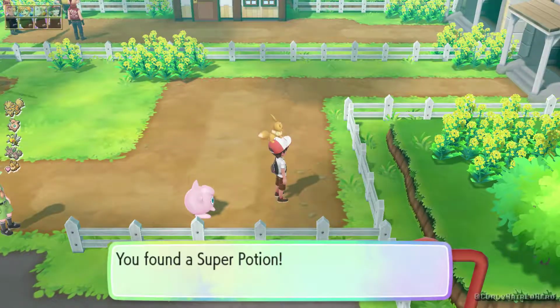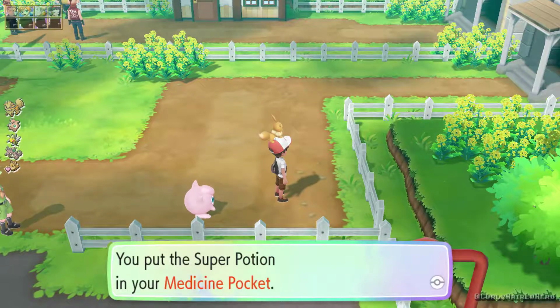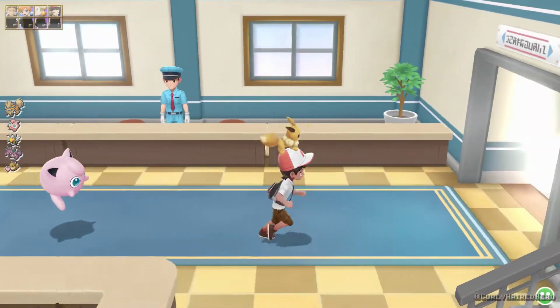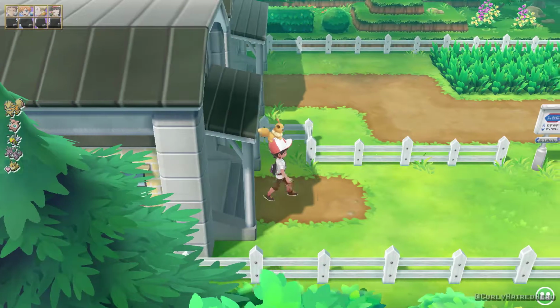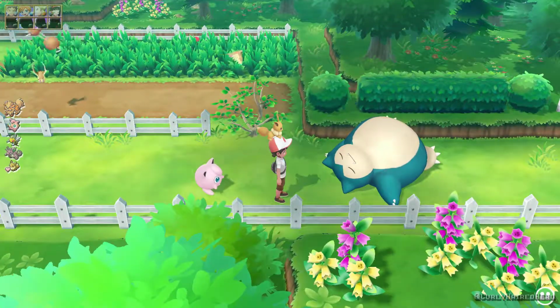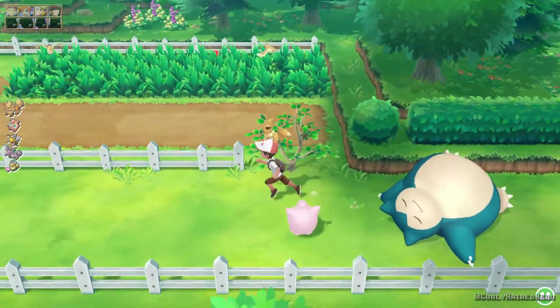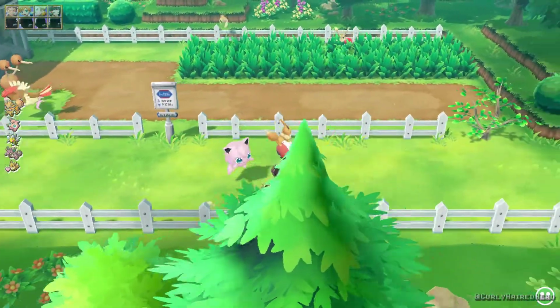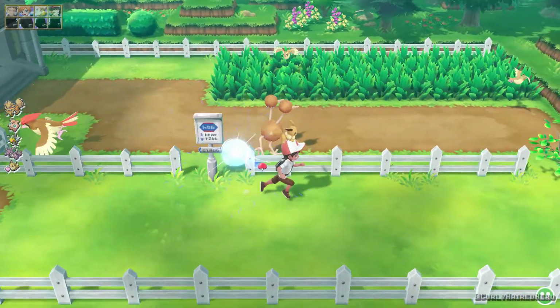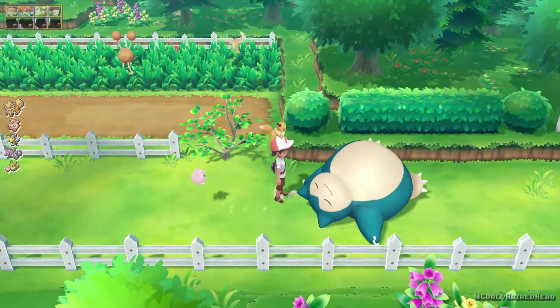Put this item here, which is going to be a Super Potion. And then I'm not entirely sure where this leaves me off. Is it Saffron City? Where the hell am I? Oh god, it's another... Oh, Jesus Christ. I don't want to deal with a Snorlax right now. Okay, let's deal with a Snorlax, I guess.